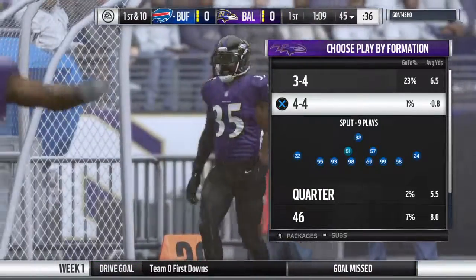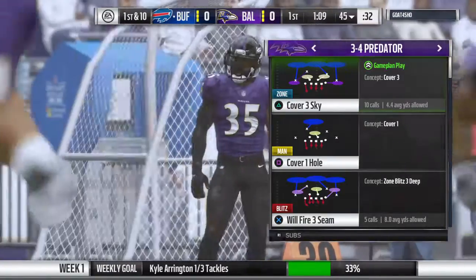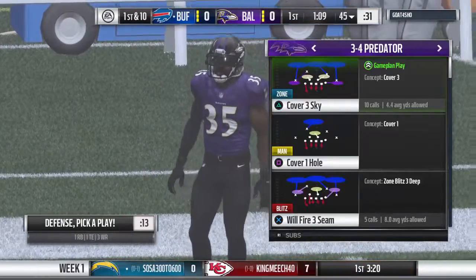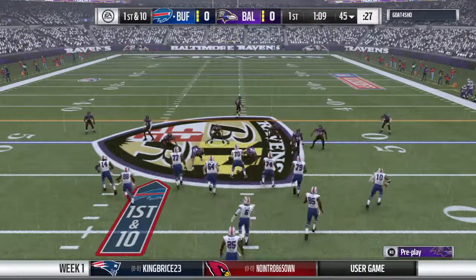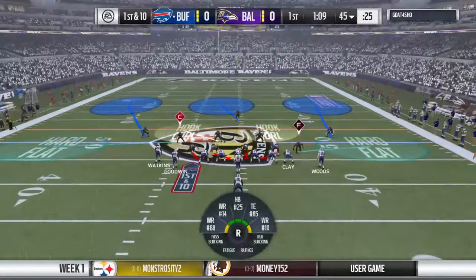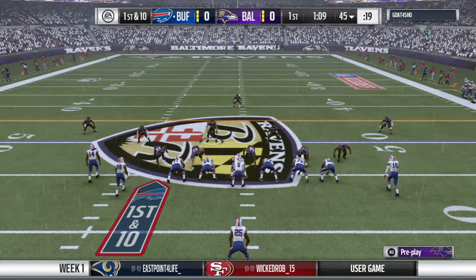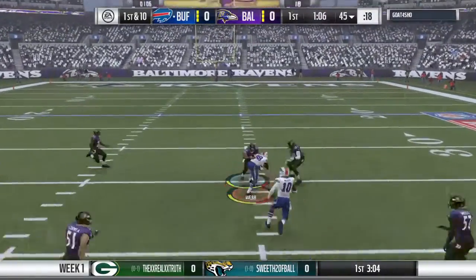Here's the Buffalo offense now as they get set to take over here. And they'll be looking to avoid what happened last time with just punting the football. But when you look at how teams play the game, that complementary football comes into play. How do I take care of my defense? How do I take care of my offense? Well, the defense is taking care of them in a lot of ways. Now it's time for the offense to jump things up and help their defense out. Give them a little bit of rest. Yeah, time for them to give them a rest. Took the words right out of my mouth.